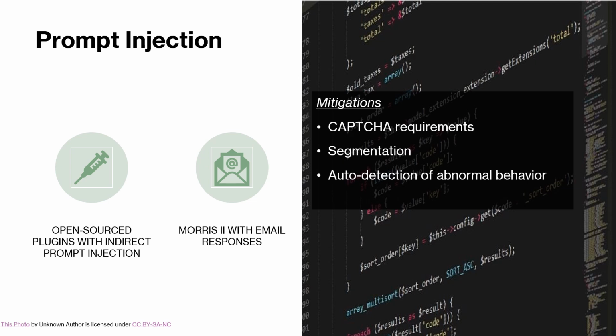Another example would be called the Morris 2 worm. So this is generative AI. And what this company found was there was this organization using emails where a customer would have an issue, email the customer care center, and then the AI is reading the email and formulating a response back to the customer. What they found was that this person was able to put a payload in an email that was sent to the generative AI email, so the customer care.